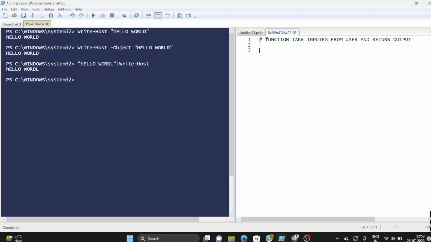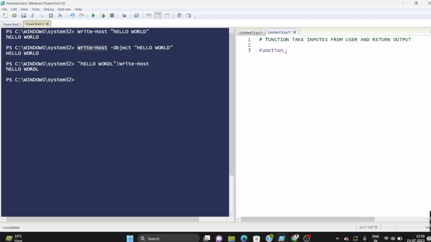First thing you have to understand is the syntax. First you have to type the function keyword. You can't change this keyword function, and after that you have to give the function name, right? So this is the name. How can you create your name? While naming a function or command, you should follow the verb-hyphen-noun rule. It's a good practice. If you follow this, you can name it as per your requirement, right? But I will follow this rule, verb-hyphen-noun.